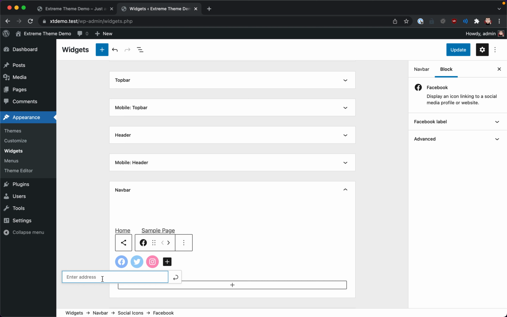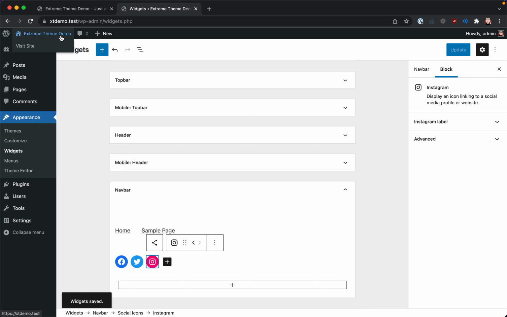Okay, here we have to enter the address. I'm sorry about that. So we click on each icon and then we can enter the link to your Facebook or your Twitter. For now, I'm just going to use this pound sign here for demo purposes. In your case, you would enter the full URL. We hit update, and now they should display now that they have URLs.